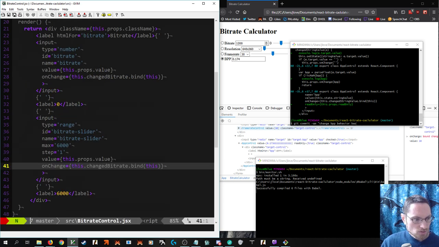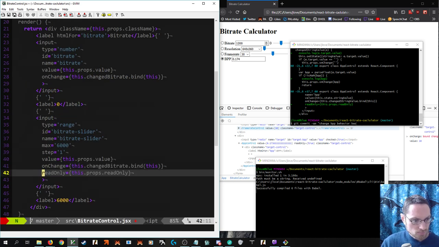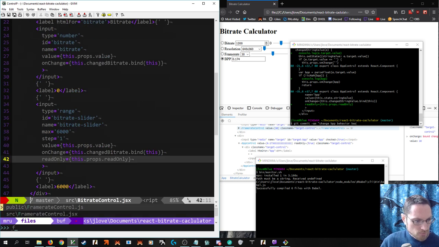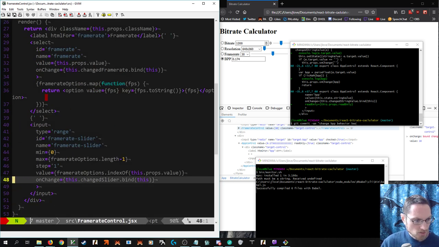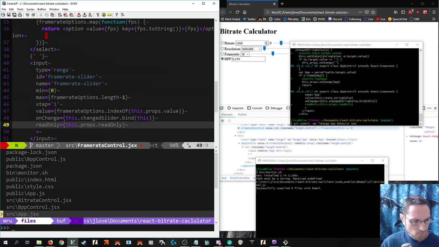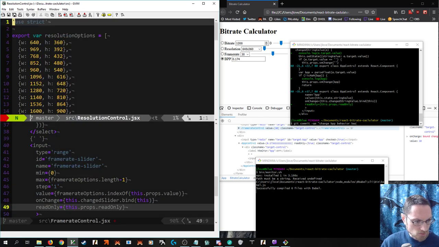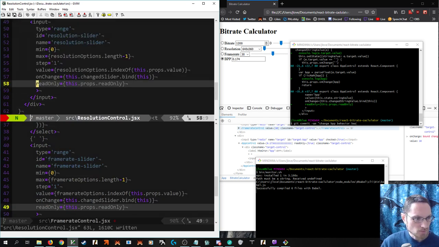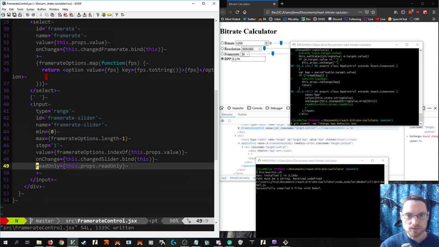So bitrate control on the input. Frame rate control on the input. And resolution control on the input. And we currently didn't hit save here.